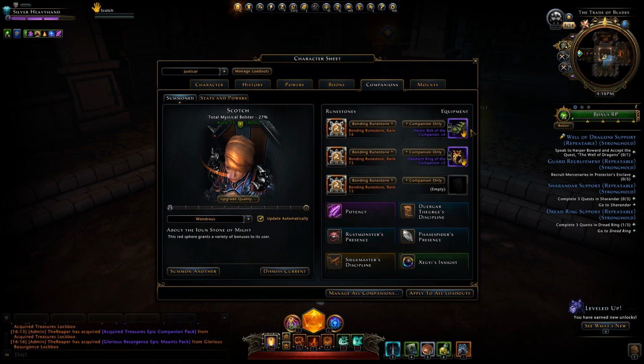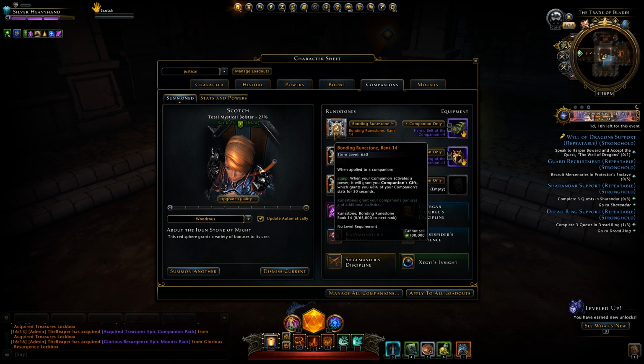Another thing about companion equipment is that the companion equipment slots are now universal. This means that you can put a ring, a belt, a grimoire, basically whatever you have in any slot. They're not locked down to a specific ring type or neck type slot. And bonding runestones work the same way that Eldritch runestones used to. They have a 100% uptime as long as your companion is summoned. So that means that they work with augment companions as well as combat companions.